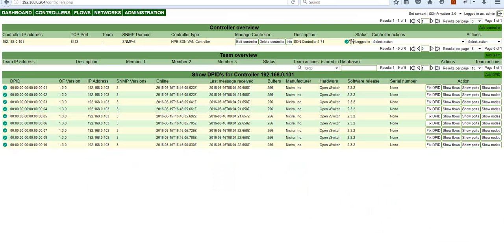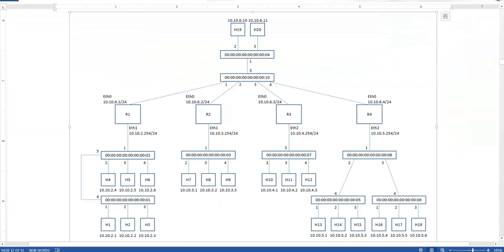So let's check the network diagram. What we have here is a couple of OpenFlow domains which are separated by routers. R1 to R4 are routers, and they are not OpenFlow capable. In order to be able to block traffic between OpenFlow domains, we have to define static uplinks. For example, for DPID2, the static uplink would be defined on port 1.